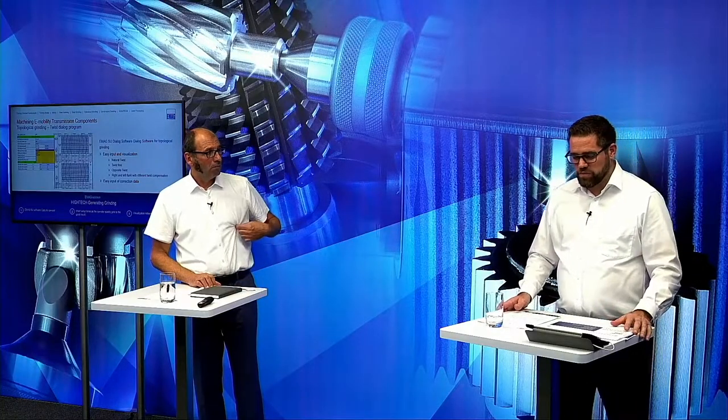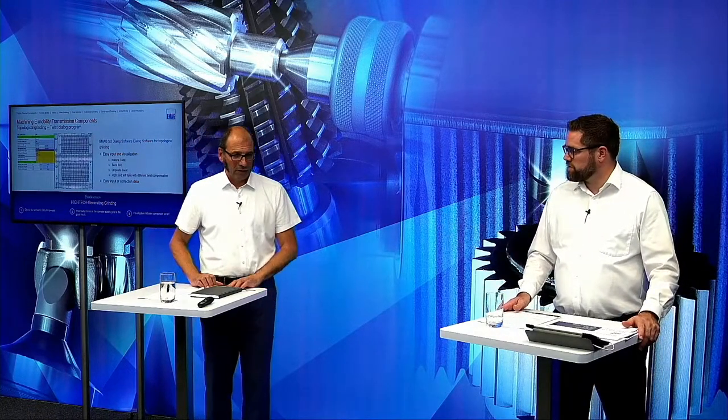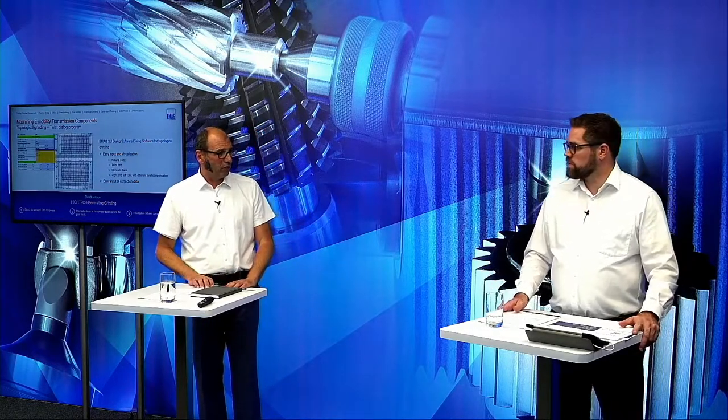There's also a question which matches this: are all these software functions possible on the SU machines as well, not only on the G250, but also on the smaller G160? Yeah, of course. Or also on the G400. Yes, of course. That's a software topic which is capable on all the machines we have for generating grinding.